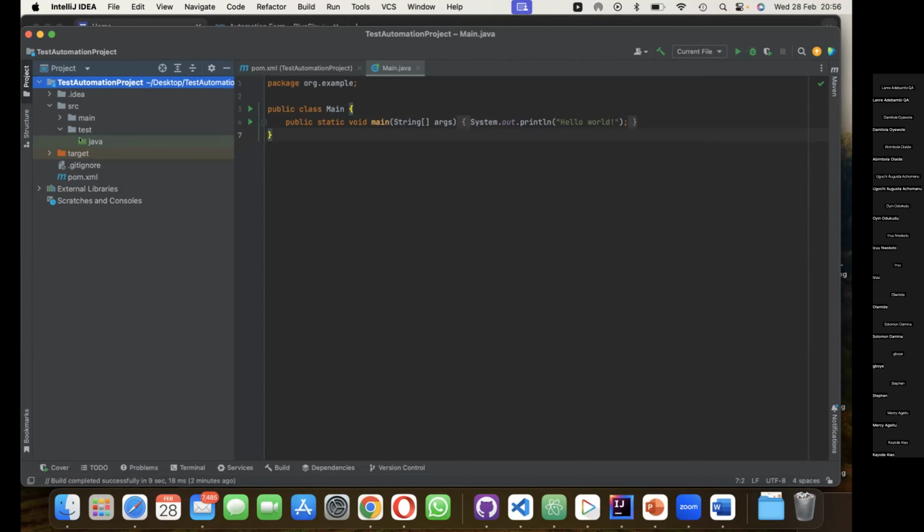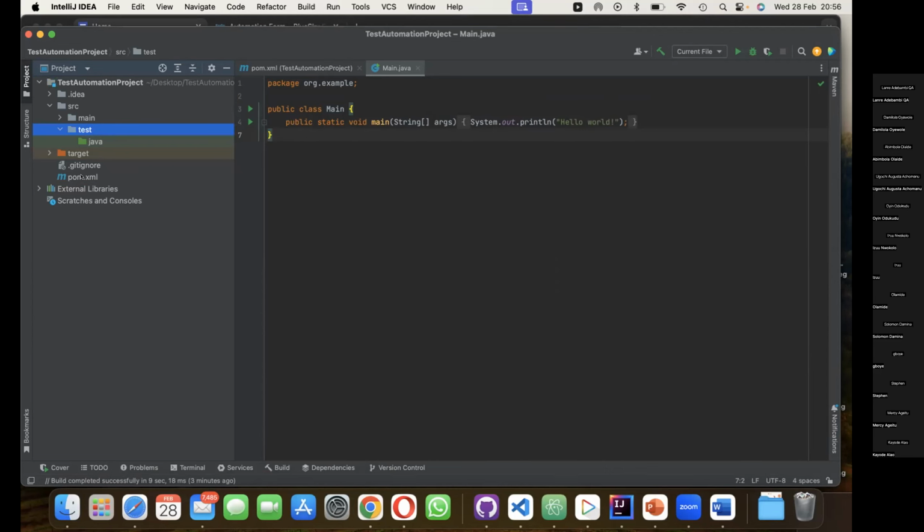Under test and Java, you will see if I click on main, we have Java here as well. But this is not the Java that we're going to be creating our files or our project in. The reason I'm emphasizing this is that I've seen a lot of people make the mistake of creating their files and folders under the main. Sometimes people recommend that you delete the main folder because you don't actually need it, but I'm going to say you should leave it the way it is. Don't delete it, and ensure that you create everything you need under your test folder instead. Be very conscious: test folder instead.